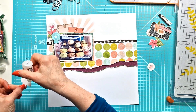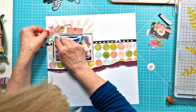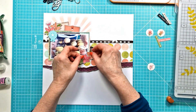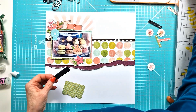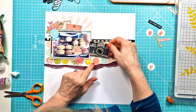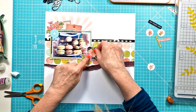I'm now getting things stuck down. The two tags I've put behind the photo — I've just added a little bit of coordinating embroidery thread through the hole at the top. I've stuck down the little DIY epoxy flare butterfly one at the top, and some of the fussy cut paper snipped flowers. Then I'm building up the bottom right cluster with the large black camera and more of the fussy cut flowers.